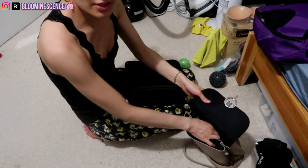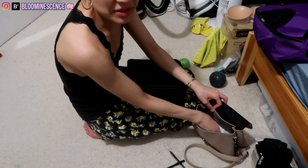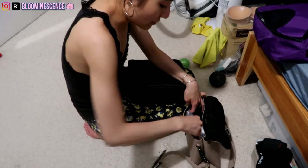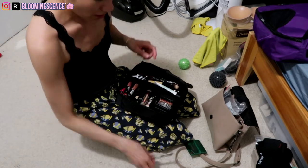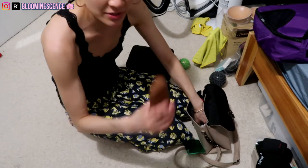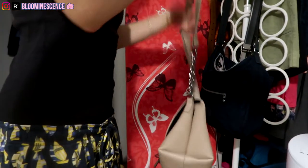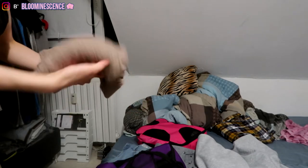Now I have to empty out my purse that I was using today — not like empty everything out, but just my makeup products, my phone, random tissues. I have a q-tip, a toothpick, oil blotting sheets. I'm putting my lip product, concealer, eyebrow pencil, and eye pencil away. I'm putting my sunglasses back in the bag since I'll probably be carrying it again. I'm hanging the bag back on the end of the clothing rack since there's no room anywhere. I just have to put my cardigan back in my backpack.